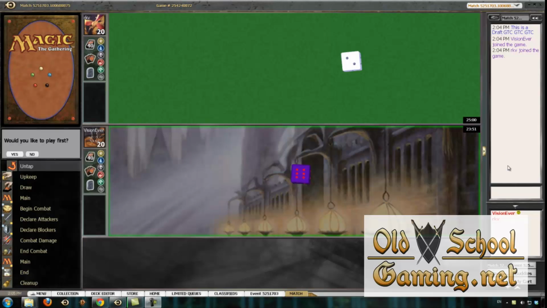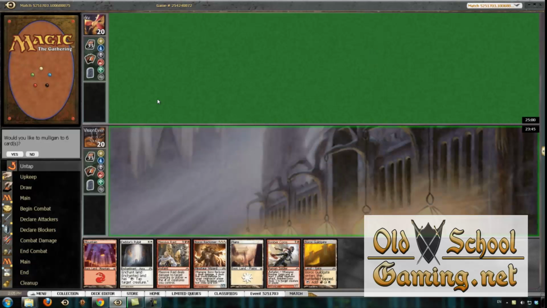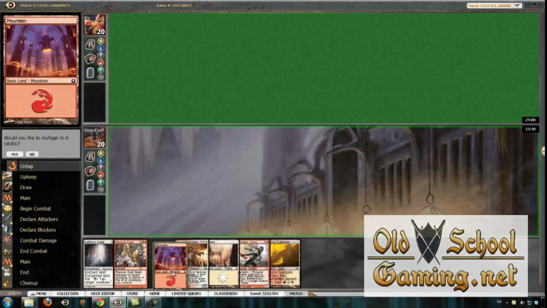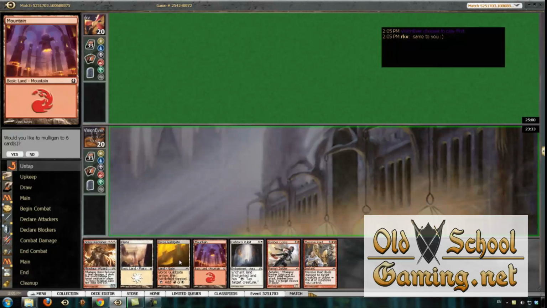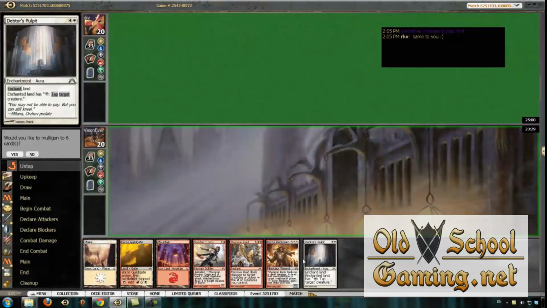So here we are for round one now, playing against RKV. Go ahead and wish him good luck. We won the roll, so we will definitely go first. And I don't have any problems with this hand. I mean, you can play anything in it aside from Debtor's Pulpit. We don't have a lot of damage coming out the gate, which is a little frustrating, but I think we should be alright.